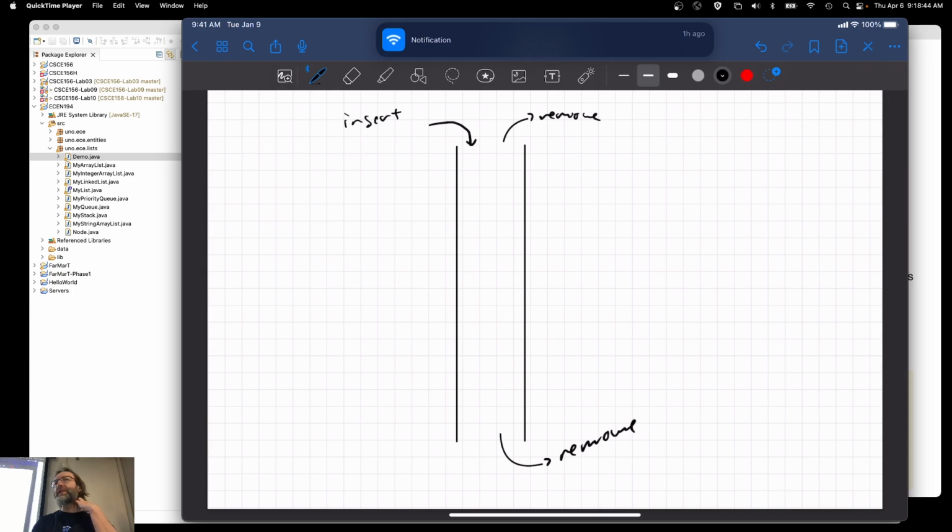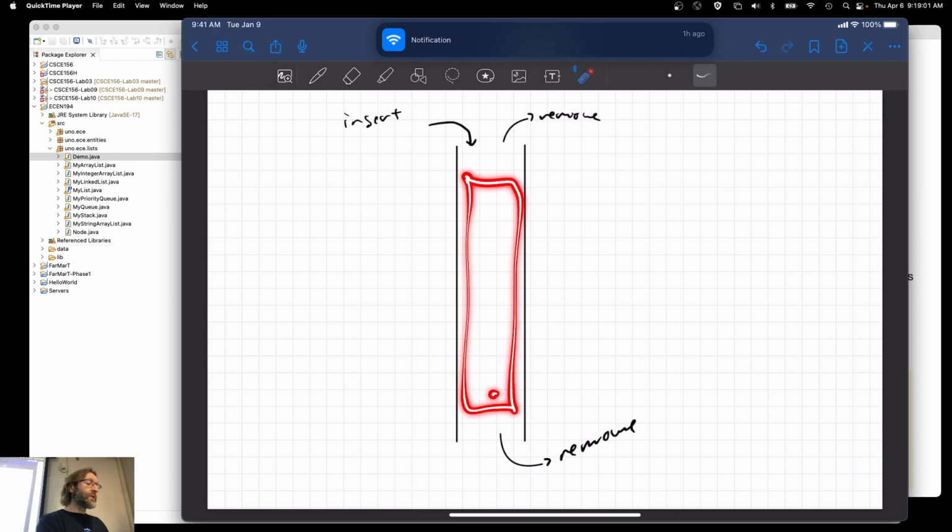What kind of use case could you come up with here? Now think about a typical text editor. Say, for example, there are 10 things in here. There's a capacity. Now you put something on the top, and now there's 11 things here, but that's too many. So which one do you drop? The bottom one.